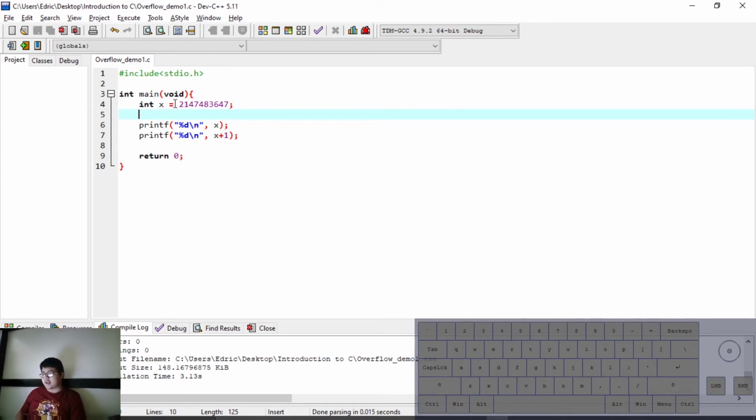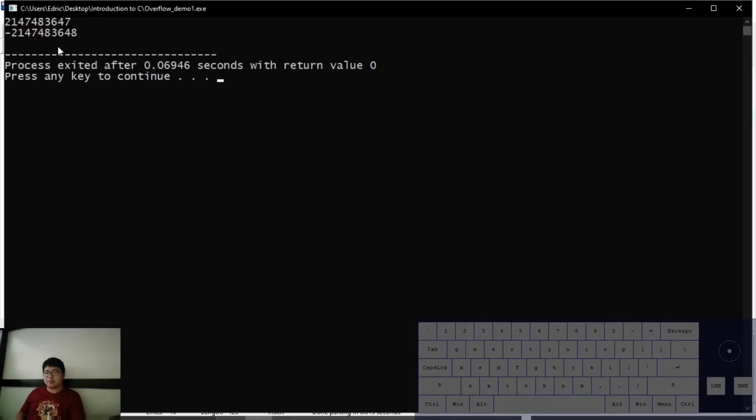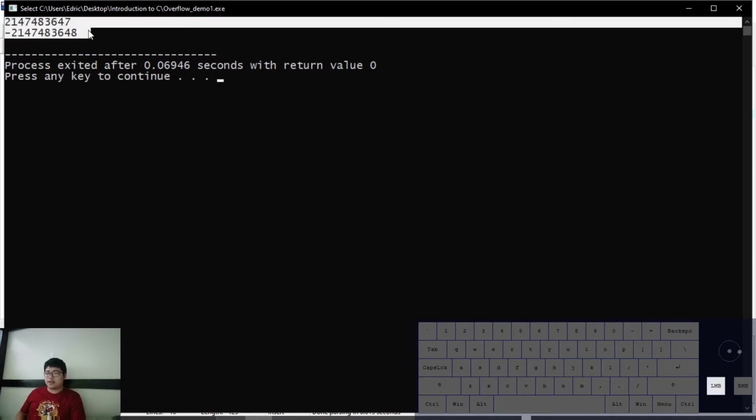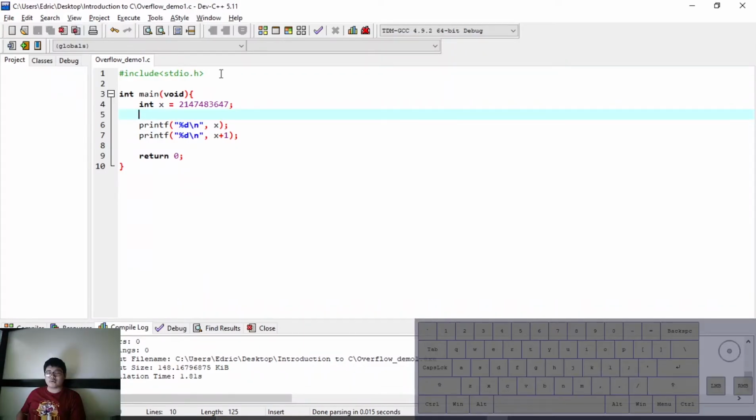For example, for the integer, the lowest possible number is negative 21474833648, and the highest possible number is 21474833647.